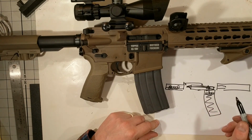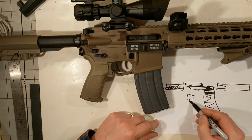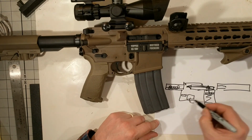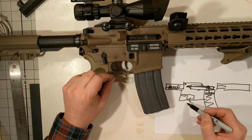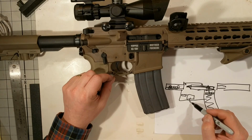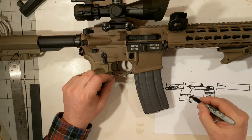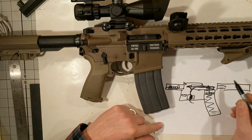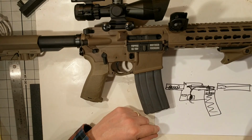Then at that point, the gun is almost ready to fire. We've got the trigger here, and then we've got the safety that's inside of there. So what has to happen is the safety has to go off, otherwise this trigger will not release. And at that point, if you pull the trigger, it'll let loose, based upon a spring inside of here, the hammer. The hammer goes forward, it hits the firing pin, it hits the primer, ignites the propellant, shoots the bullet out, right?